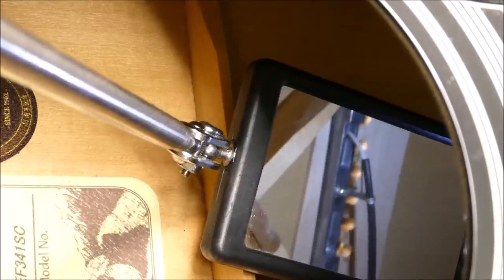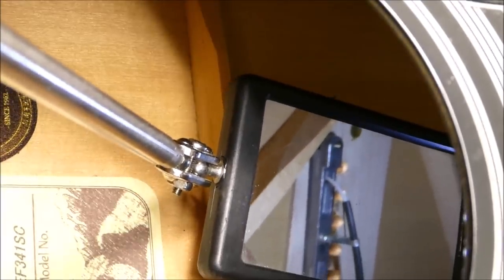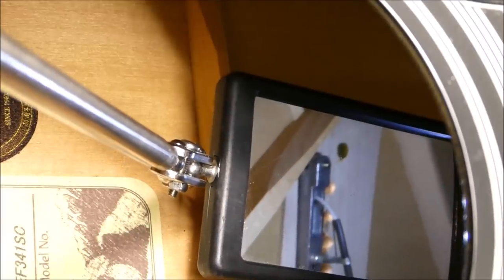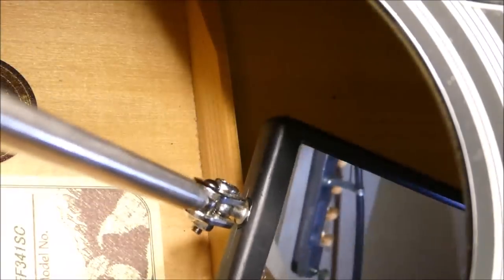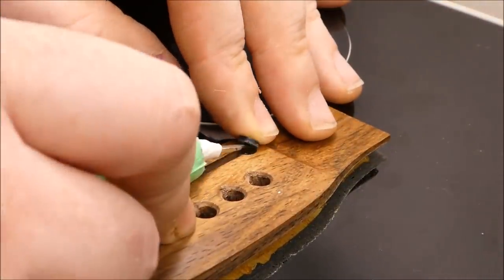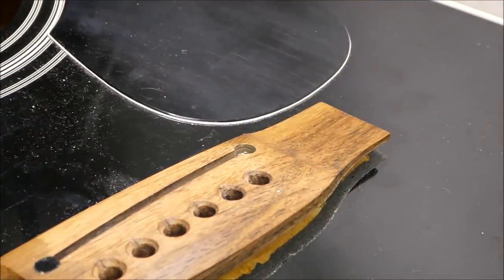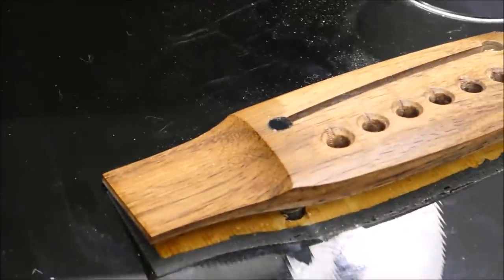What does it look like on the inside? There is a metal pickup plate screwed directly to the underside of the bridge pad. And there you can see those locating pins on either side. Let's get these little plastic dots out of there — they seem to be just a press fit, which is nice. Sometimes the pearl dots are glued in and you have to heat those up with some steam.